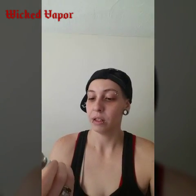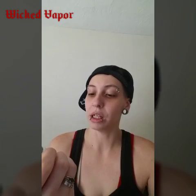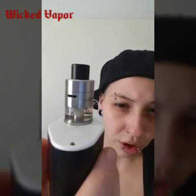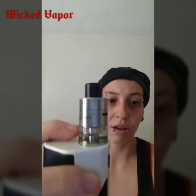It's perfect. I'm going to go up to 90. I've seen a lot of people have gone up past 100 watts, but I'm taking it slow. You have to have it wicked just right on the avocado. As you can see, my cotton is a little strange. It's hard to tell because there are little air bubbles inside, but some cotton is longer than the other. Always make sure you cut it off so it's halfway down the tank. Make sure it's fluffy on the tips of the cotton that are going into the juice. Make sure it's got a decent fit around the coil when you're putting it through on the inside. Make sure the ends are fluffy. But let's try 90 watts.